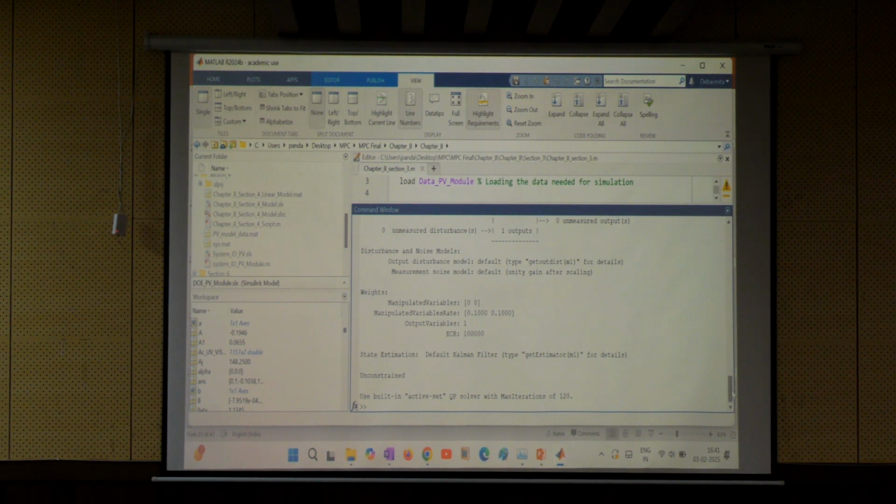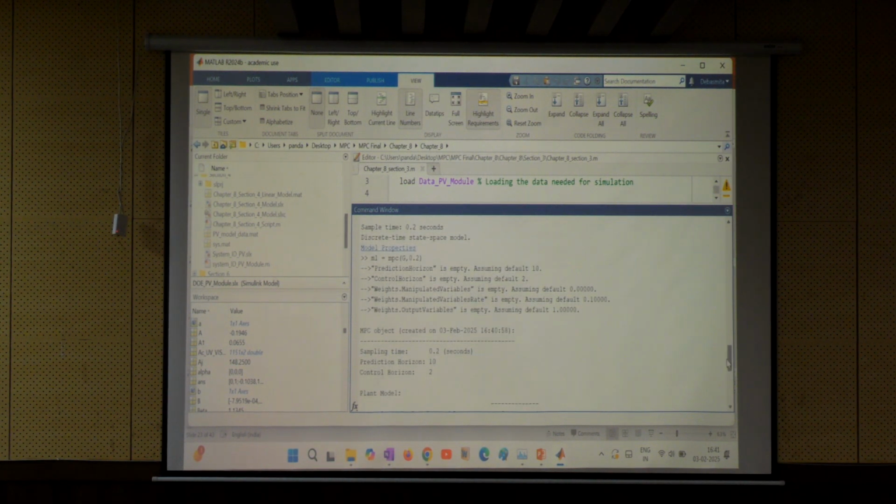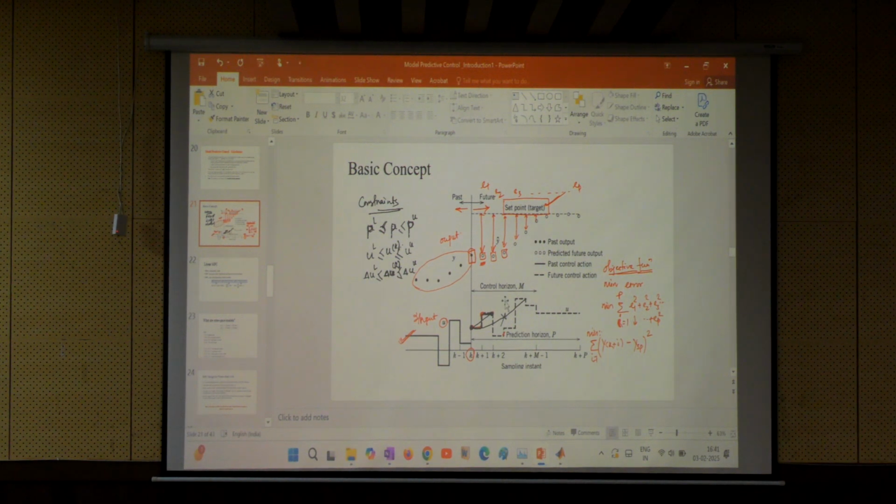I am just telling you, we don't want it in ABCD format. What we want to know is the prediction horizon and the control horizon, because to design the controller we need them. In the first class we discussed what the prediction horizon is. In the example we took on Saturday morning, 8 hours is our prediction horizon.